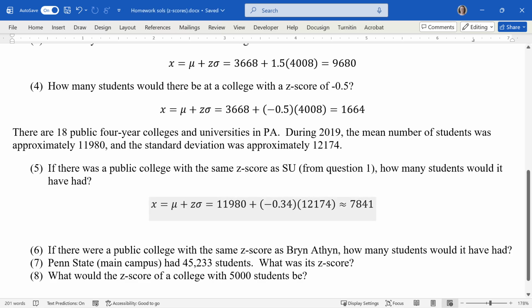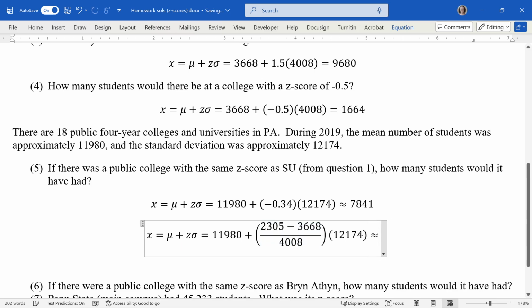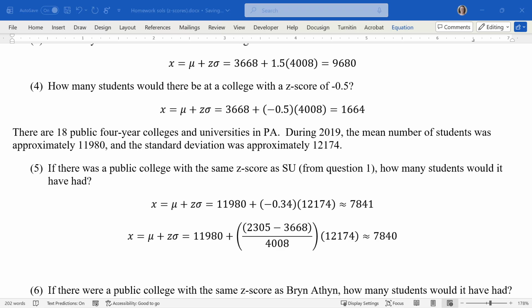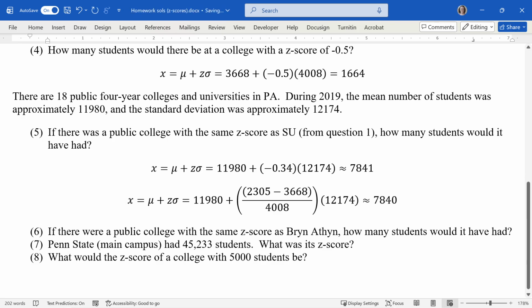So let me actually try this and see what it looks like. Okay, this might look a little bit intimidating, but if you have a scientific or a graphing calculator, you can just type this in on one line, just use the parentheses key, put parentheses around this top part too when you're entering it, it's no problem. If you're using a four-function calculator, you're likely to mess up some parts. But I have a scientific, so let me go ahead and do this. Okay, so it was only off by 1 student, but whatever. So it was a slightly more accurate version if you do it that way, but it was only 1 student off in the end.